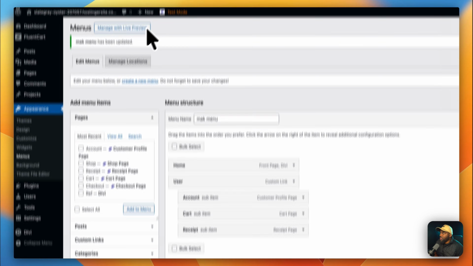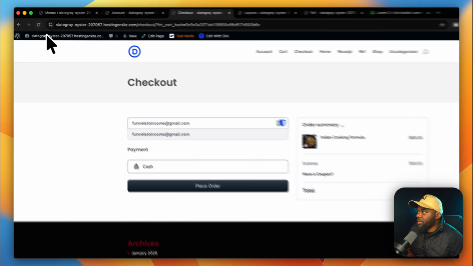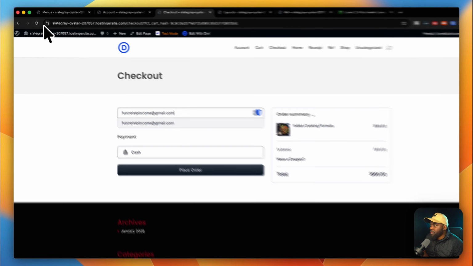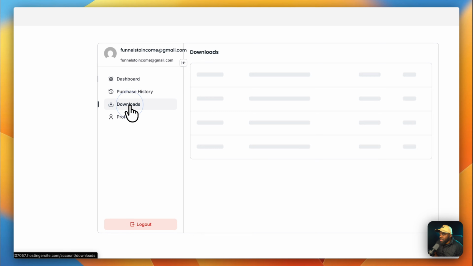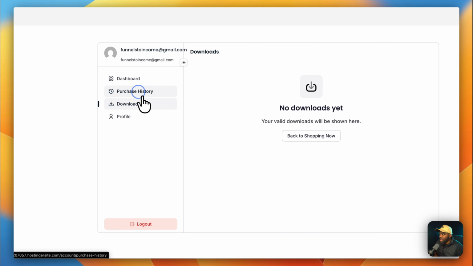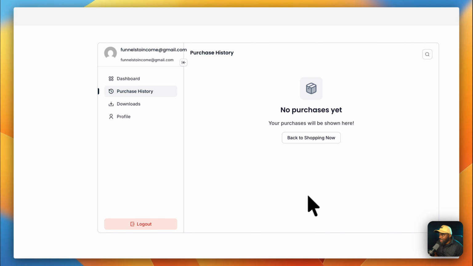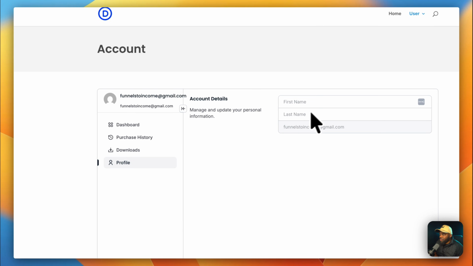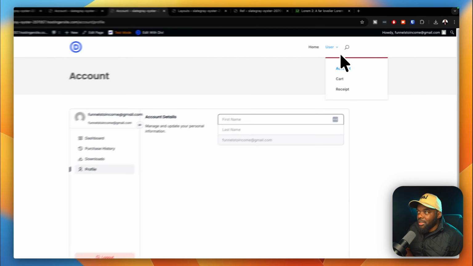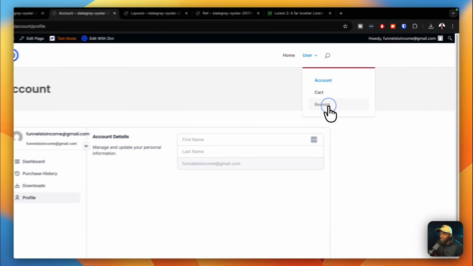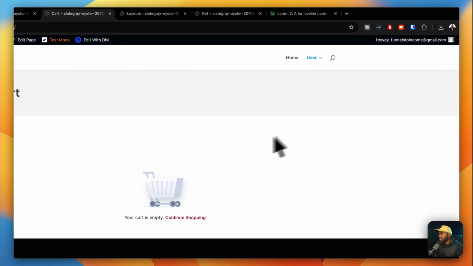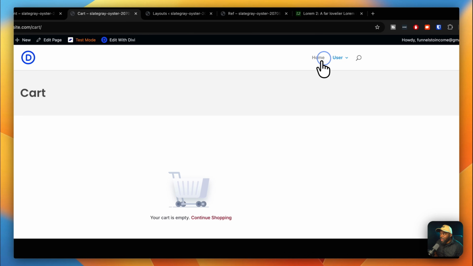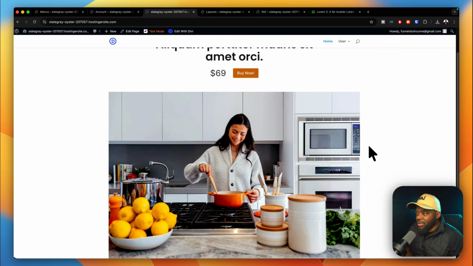All right. So if I go now to my website and refresh, take a look at what happens here on the top. There we go. So now I have user, I can go to my account, and this was where I would go to my downloads if I've purchased it, and right now there's nothing, and I would have my purchase history, and again right now there's nothing there. And I can also go to my profile. If I need to change anything here, I would change all my stuff there. If I need to take a look at my receipt, I'll just come over here to receipt, and right now I don't have any receipts, right? And then of course over here I also have the cart, but of course I don't have anything in the cart. So far we've created something very, very clean, something very, very basic.